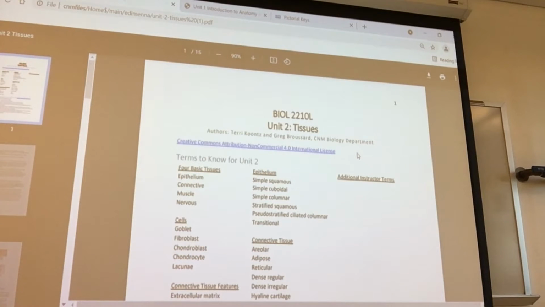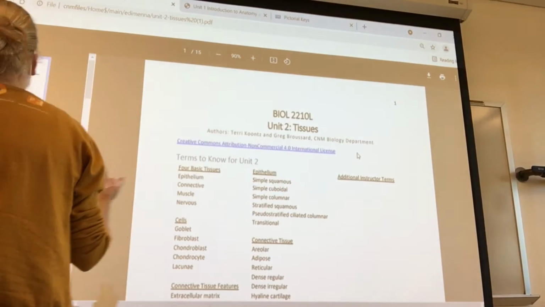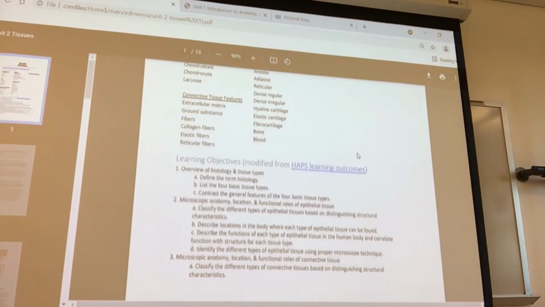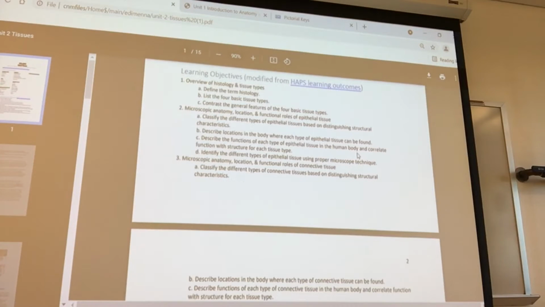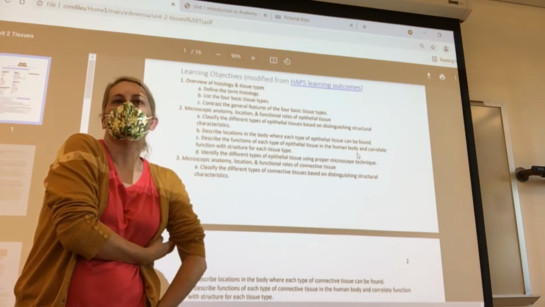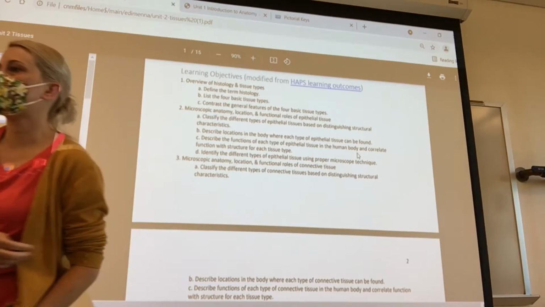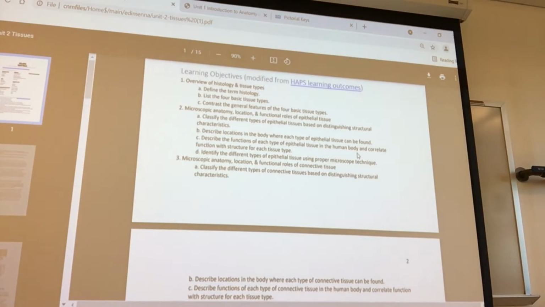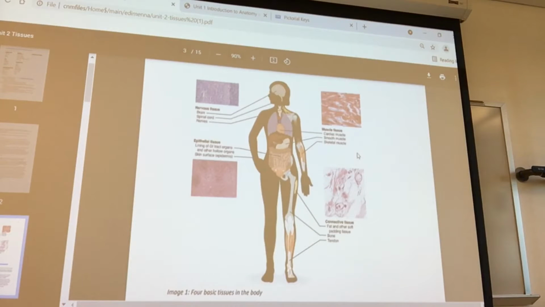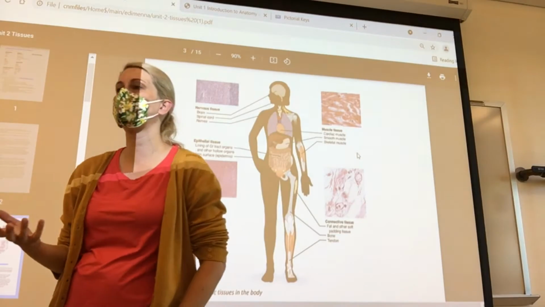Okay, so lab book stuff for this week. When we're talking about histology tissues, you have all of your terminology up front. Here are the learning objectives. This is what we make all of your test questions on, basically. There are some photos on these concepts, but this is basically that, okay? Down here a little bit more is just what we went over today. It's the readable part of all the information you need to know. It's the handbook.